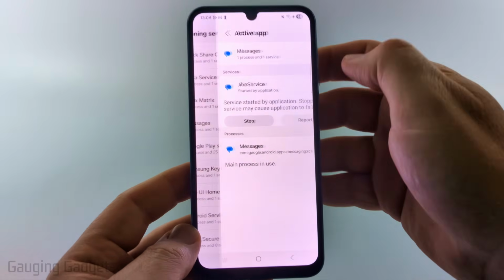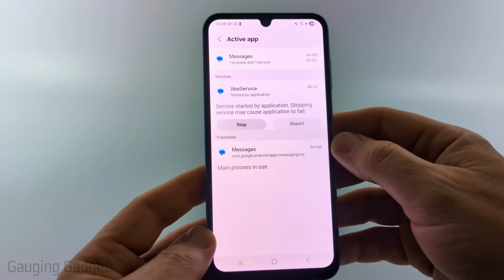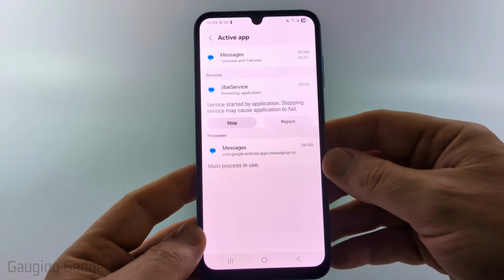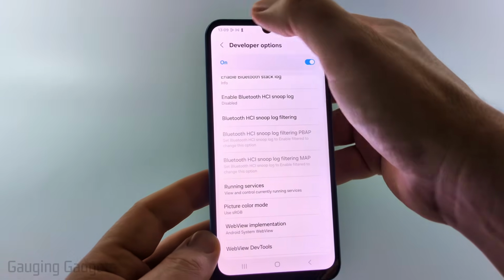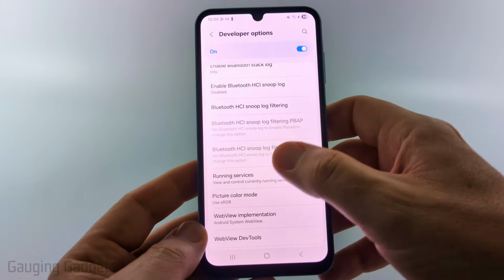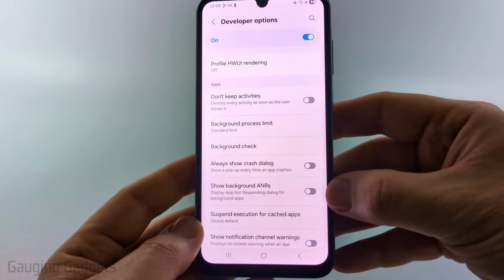And you could simply open up any of these and just select stop, and that will force that app to close. So if you want to close an individual app and stop it from running, that's how you would do that. Now, if you want to prevent apps from running in the background entirely, all we need to do is first scroll down till you get to the section labeled apps. It's going to be pretty far down, as you can see.